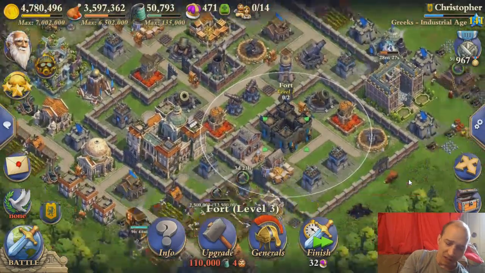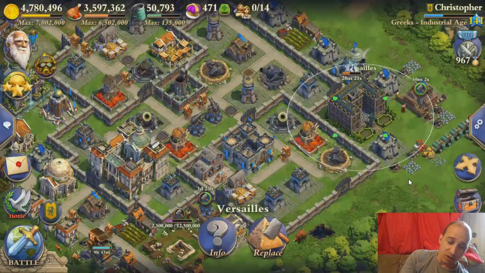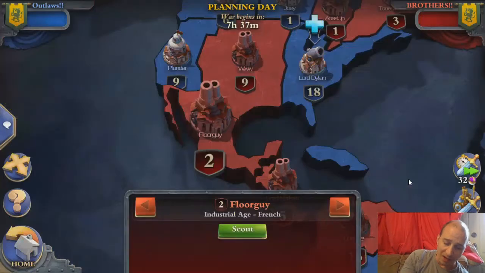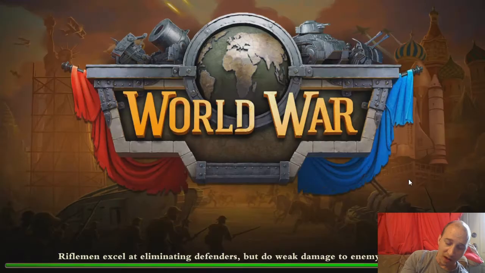What else is there? What else is there to note? Your wonders. You do want to use your wonders appropriately within your war base and within your base in general. Let's go and check out my war base. We're going to scout Joey and then we'll move down. That way it doesn't actually display all my traps and such.